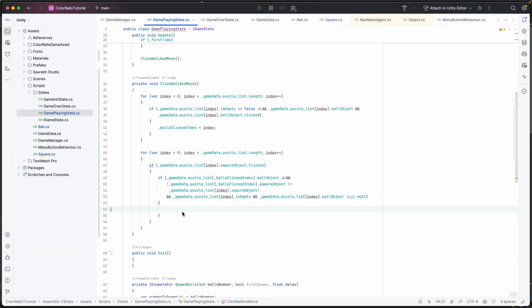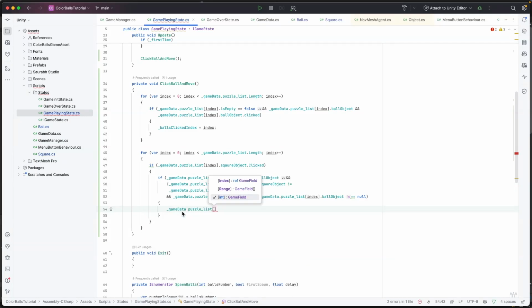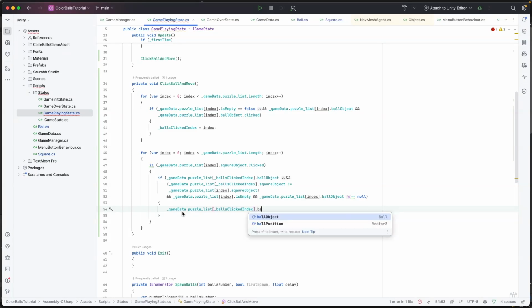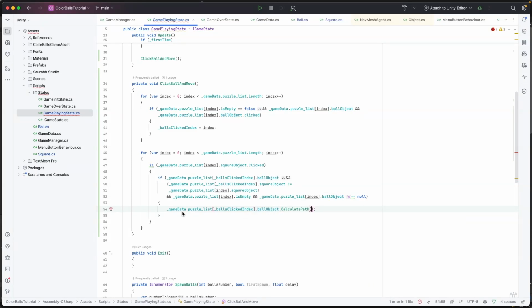And then if this is passed, we want to call our game data dot puzzle list at ball clicked index dot ball object dot calculate path, and we want to pass our target position, so it's going to be the game data dot puzzle list at index dot ball position.